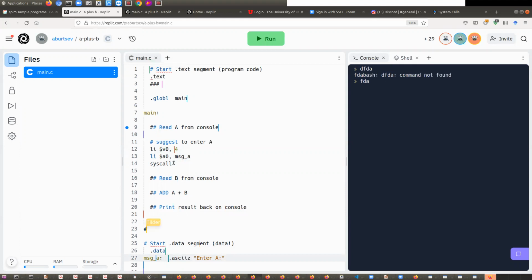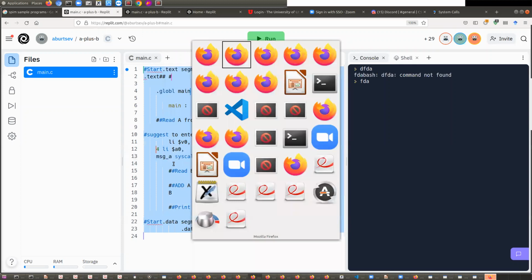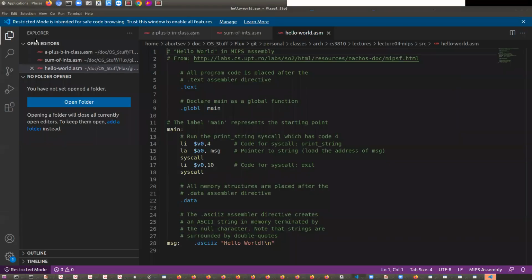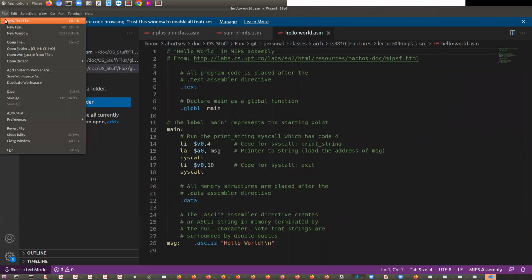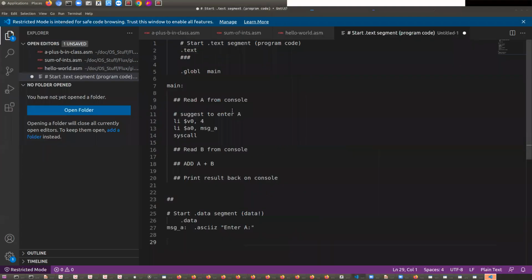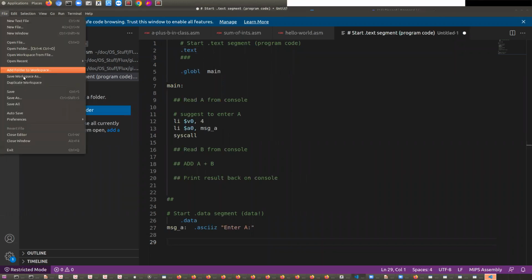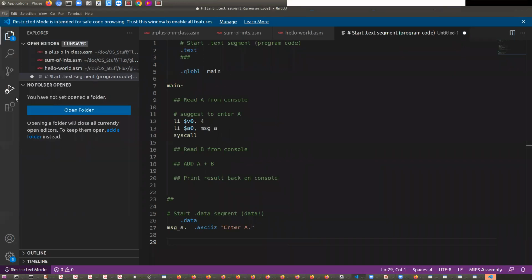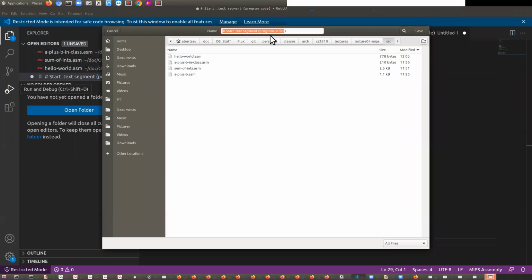Can someone check? The way to check, let's copy it into a file. Maybe even this one, so index file, copy, file save as, A plus B.